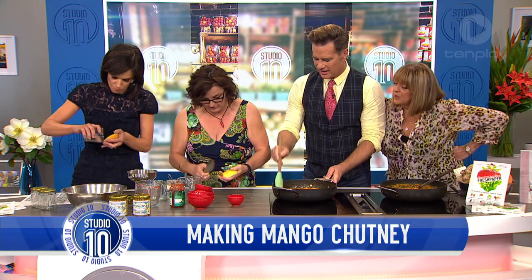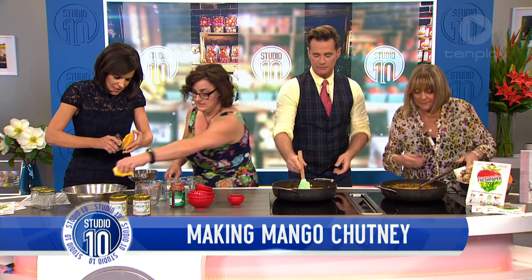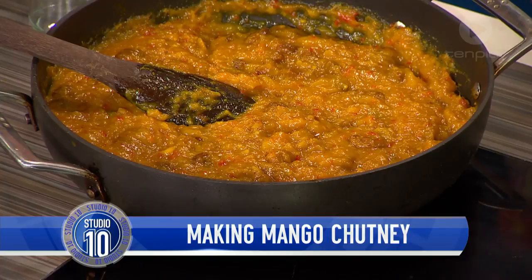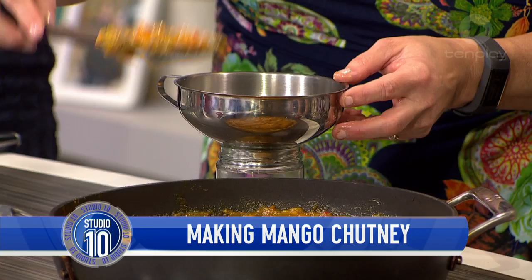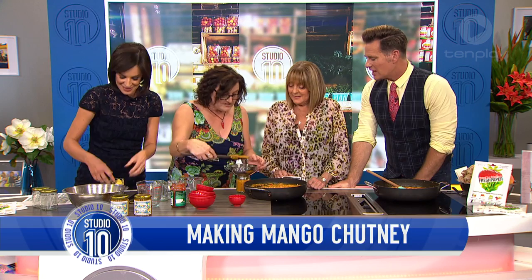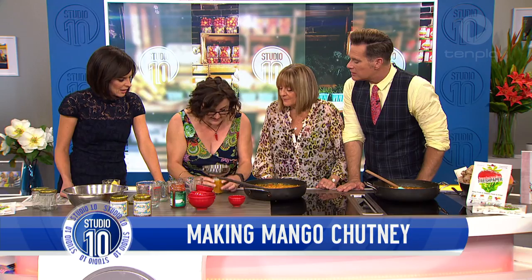Aside from cooking the chutney, the next thing we've got to learn is how to bottle it, because that's really important. This is a jam funnel — you just get them at homeware stores. You can do it without one, but you might get into a little bit of a mess. For this to be sterile, put your jars in the oven for ten minutes with the lids off. Boil up the lids. Just give it a little tap so that all the air is taken out, move on to your next jar, lid on. It smells delicious. A pretty little label and away you go.